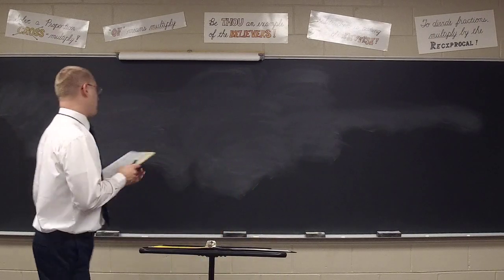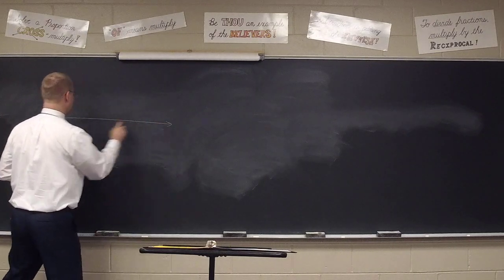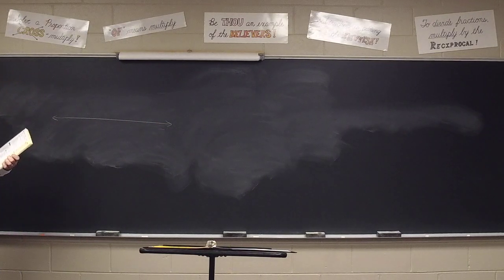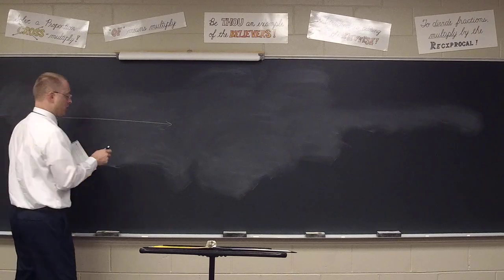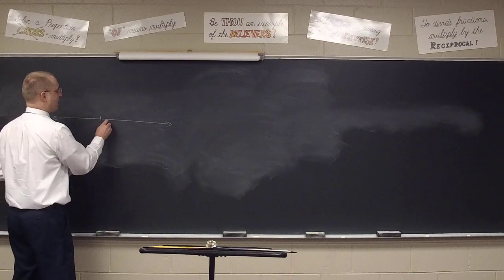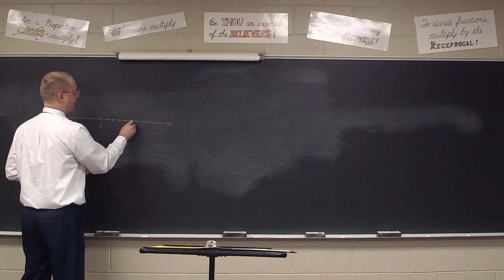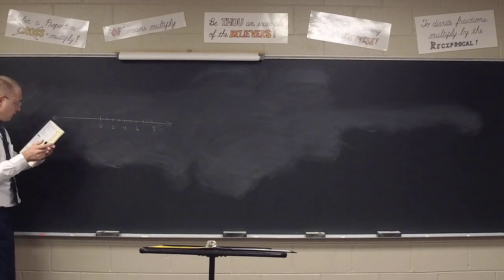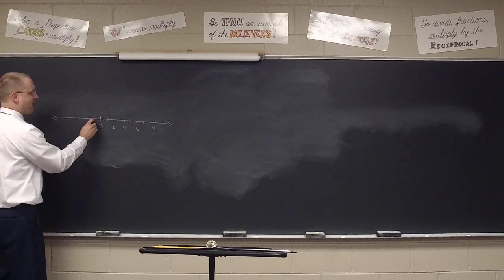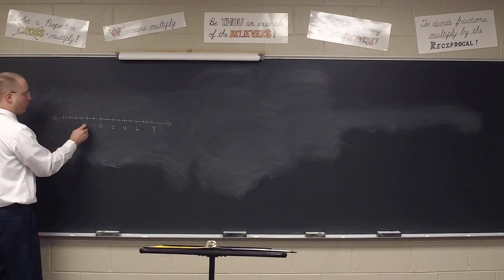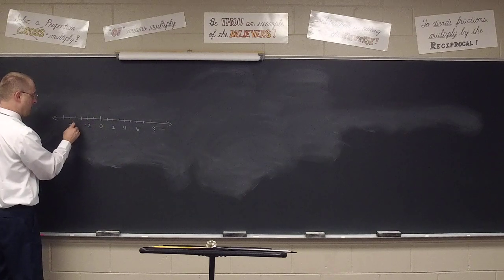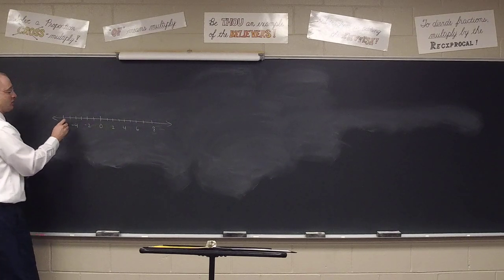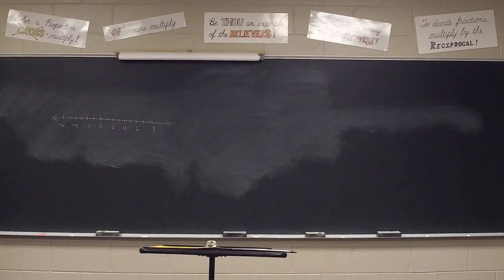For number 4 and 5, you're supposed to draw a couple of number lines here, and you can pick how big or small you went. Notice the biggest number in the group is 7 2/3. So I at least need to get up to the number 8. So 1, 2, 3, 4, 5, 6, 7, 8. At least need to get that far. And the smallest number is a negative 3.7. So as long as I get at least to negative 4, maybe negative 5, I should be good. I apparently went out to negative 6. So again, it doesn't have to be a huge number line, but draw something like this on your paper.